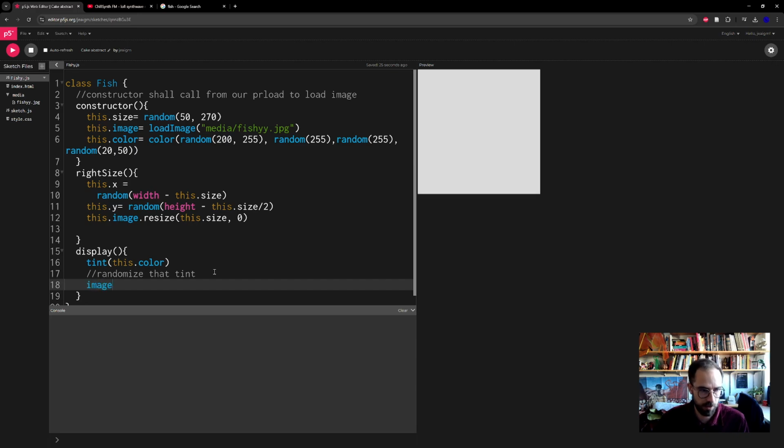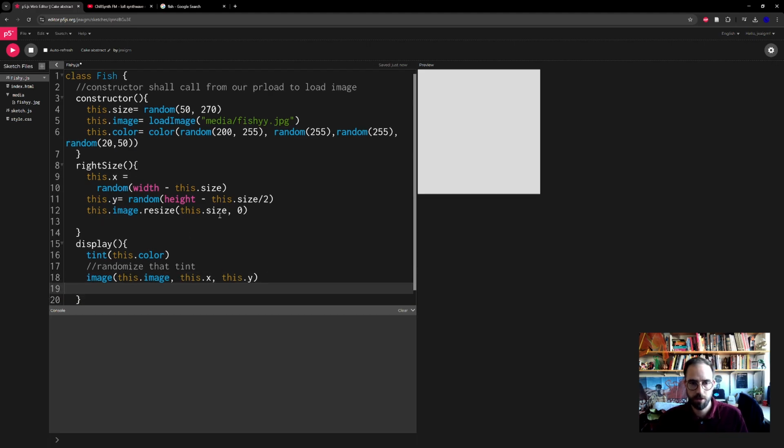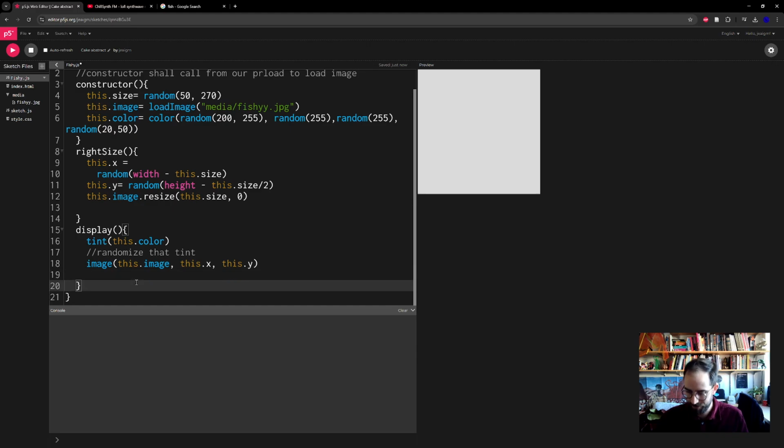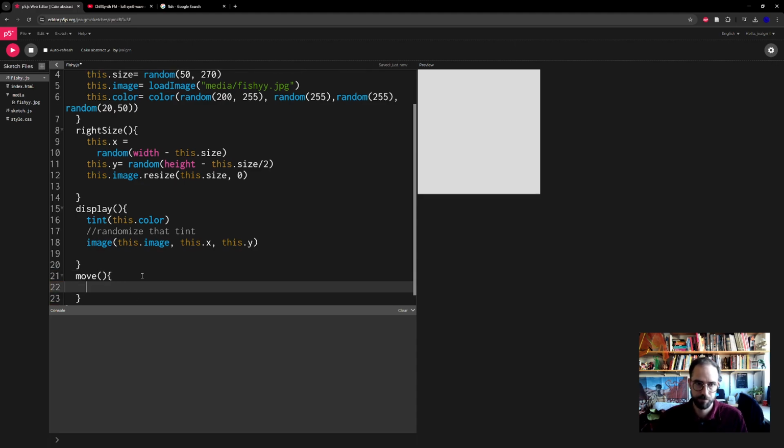And I can use just image as well. So this dot image, we're displaying things. This dot x, this dot y. Things get very tiring at the end of the day. Apologies for my labored breathing. Just kidding. Move with the parentheses. Woohoo! Yeah, you called it. We're gonna need some curly brackets in there. Thank you very much.